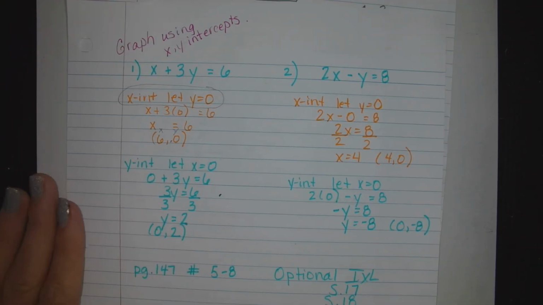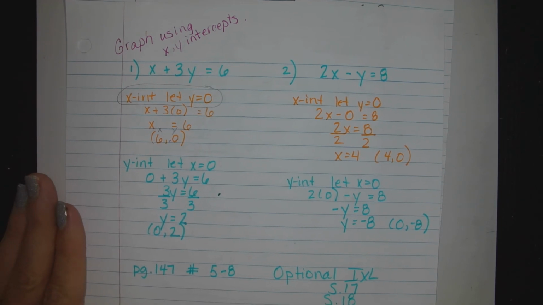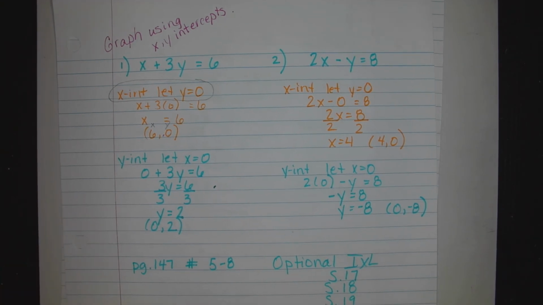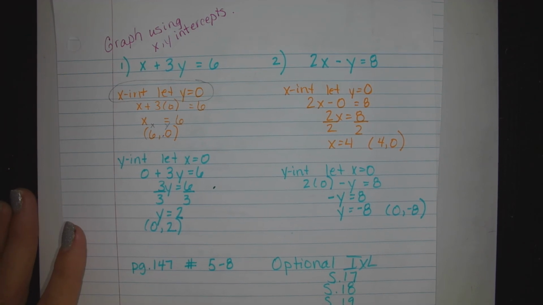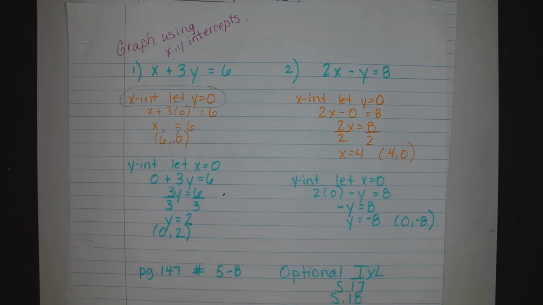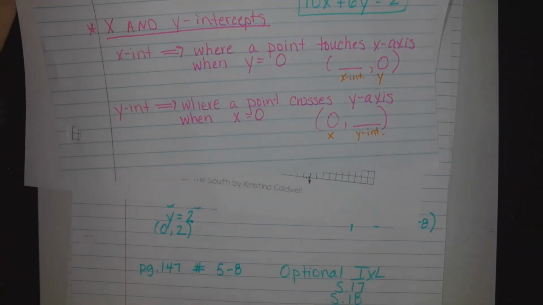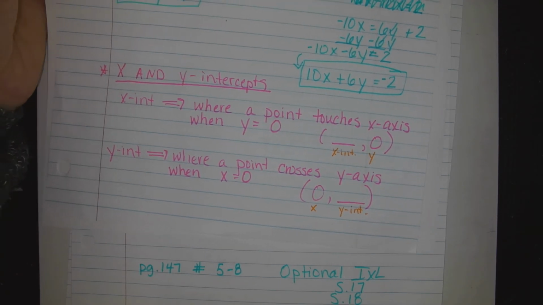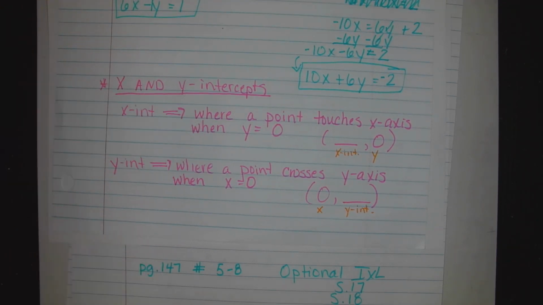Okay? We're using everything we've learned up until now. You did this last year. I'm just saying. Standard form, you did not. X and Y intercepts, you did it last year. Yeah, we did. So you're substituting, like this whole pink right here. You learned this last year. Okay? If you don't know this, then you will be confused.